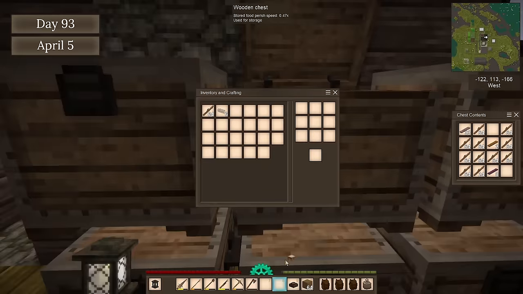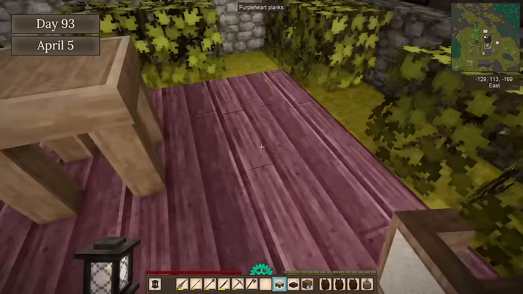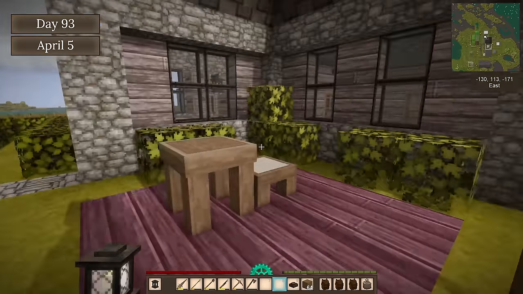I consider saving the flax cloth I have, but at this point I don't really need it for anything else, so I make a nice chair for my little outdoor seating area.